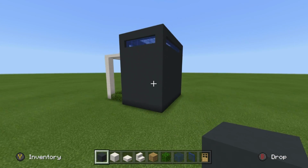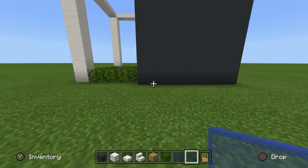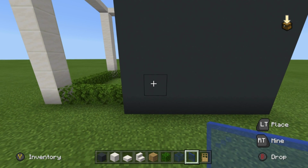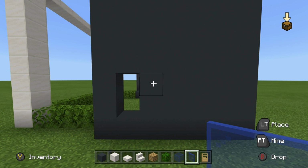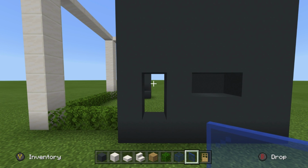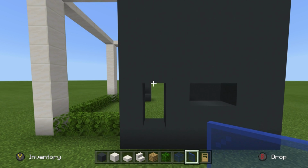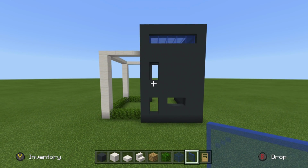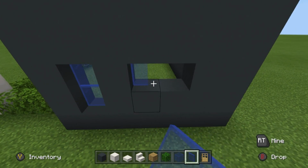So now that both of these sides are complete, I want you to grab your blue stained glass pane and come to the bottom left hand corner of the back of the build. Extend right by one, up one, destroy that block and the one above it. Go to the right, leave a gap of 1, destroy 2 blocks. Reset by coming to the second block that we destroyed here, and then I want you to leave a gap of 2 going up, and then destroy 2 more. This is the pattern that we have created. We're going to place glass pane inside of all of these spaces.